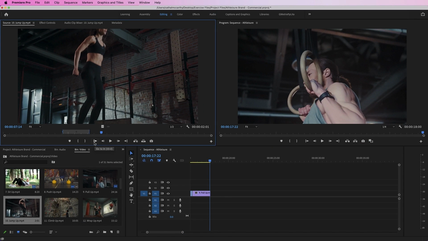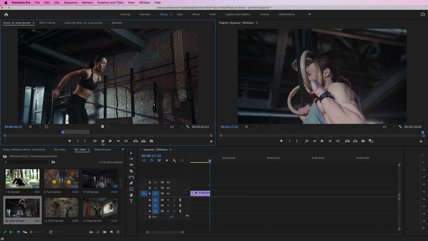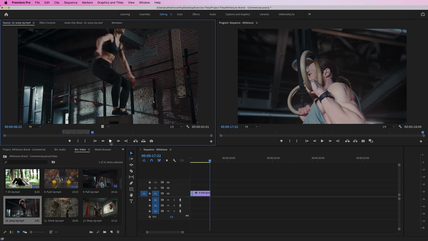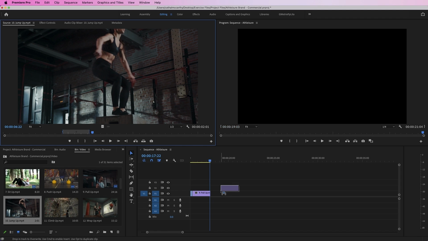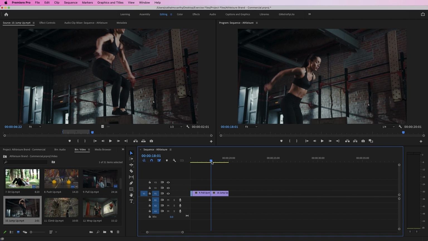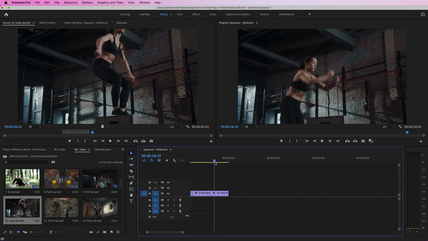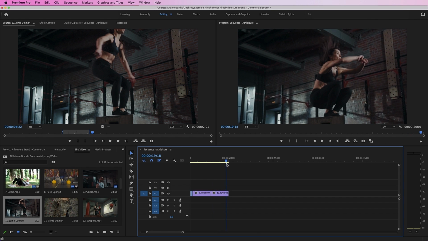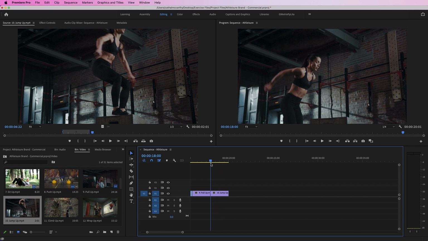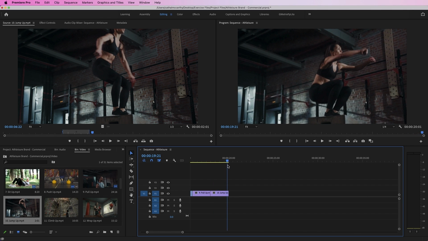This button brings me back to my in point, and if I press play, that looks perfect for the purposes of my project. Next, I need to drag the clip into the timeline and drag from where the footage is, and that will bring in the 2 seconds that I've selected in the source monitor. It won't bring in the section of footage before the in point, and it won't bring in the section of footage after the out point, only the footage in between the in and the out point.